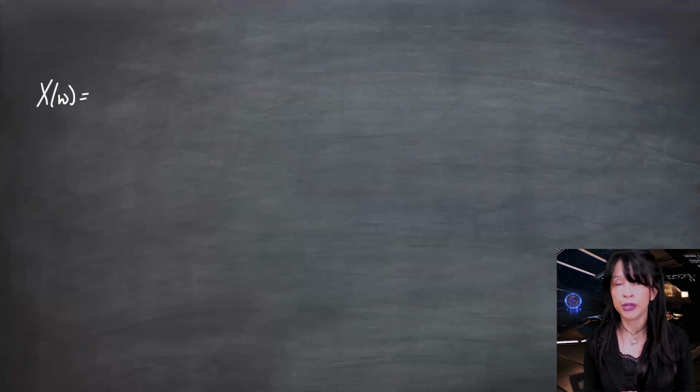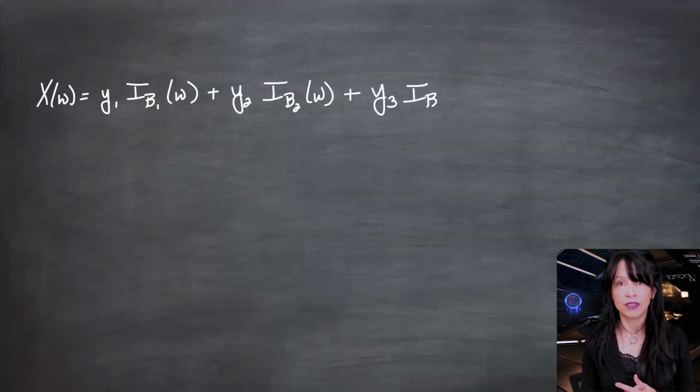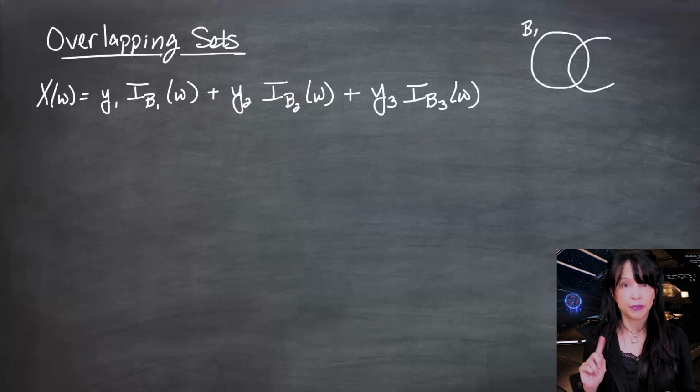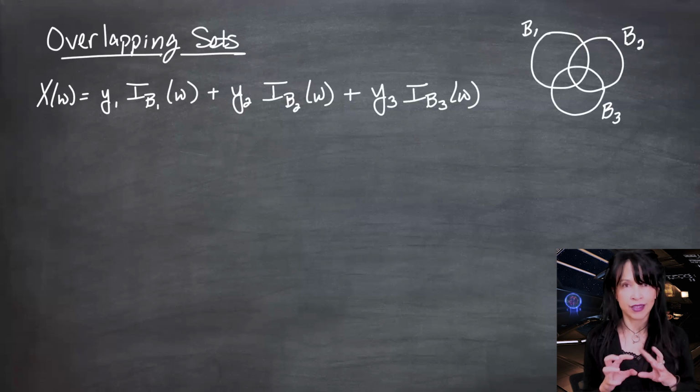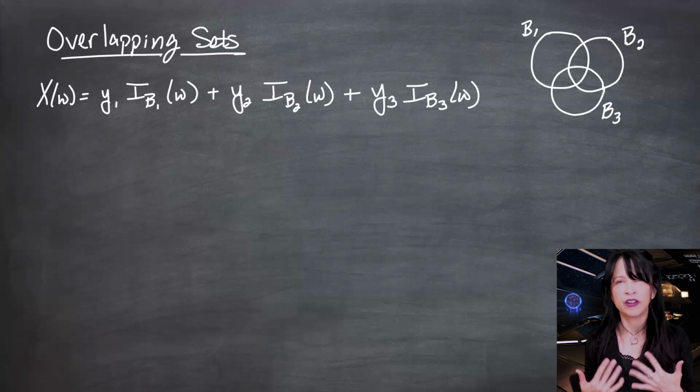Okay, so before moving on to some actual new stuff, the last thing I want to try to convince you of is that those overlapping sets are okay. And I'm not going to do it for a general number of terms. So suppose I have a simple random variable with 3 terms. I've got y1, y2, y3, and sets b1, b2, b3. I'm going to draw generic sets b1, b2, b3 over here because I'm not given that they're disjoint or that one is contained within the other. I'm just going to draw them like a generic Venn diagram where I give some opportunity for overlap.